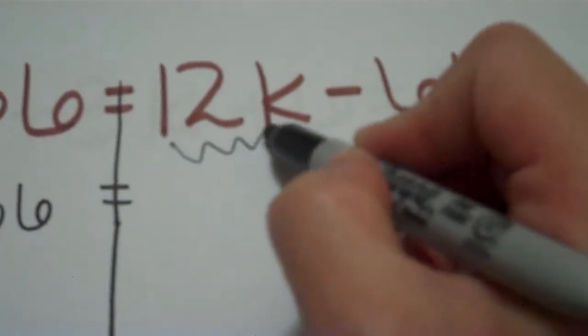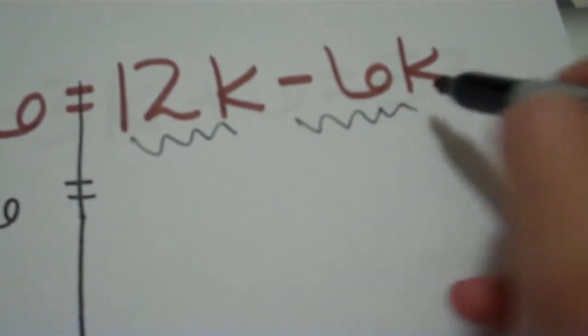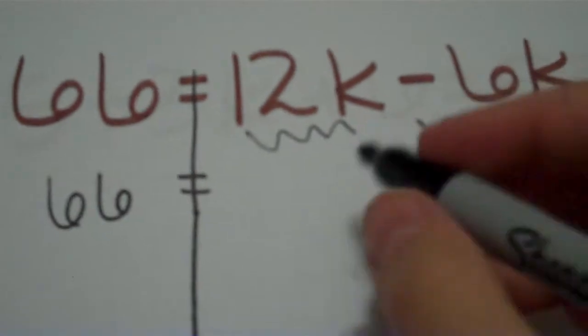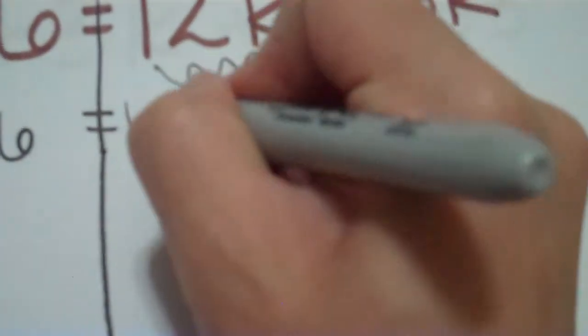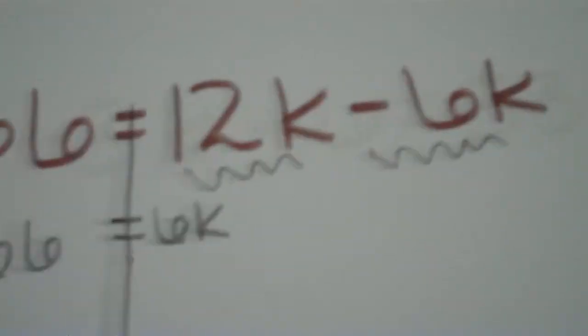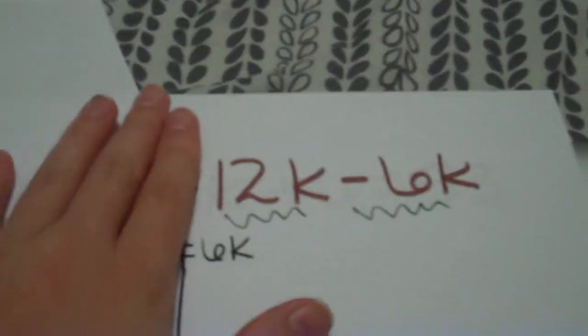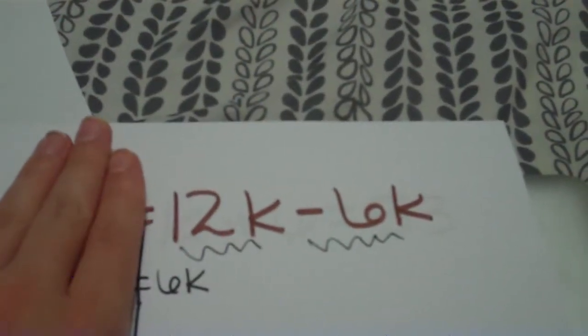So I'm just going to bring down my 66. And I'm going to combine them. What is 12 minus 6? And in your calculator or in your head, you should know 12 minus 6 is just 6. So I'm going to put 6. Okay. All I did was combine these. So you've done that before just without solving. Like if I gave you that, you've done that and put it here. Okay? It's the same thing. We just apply solving to it.